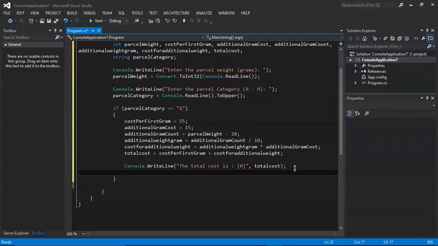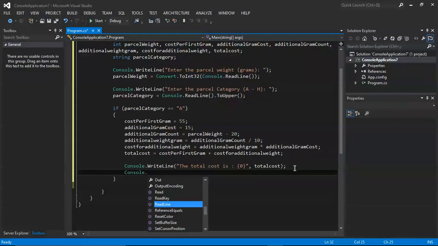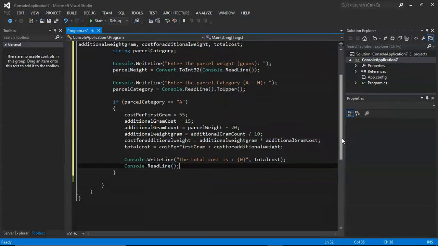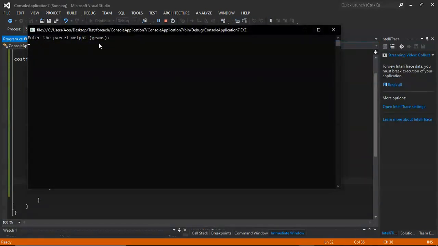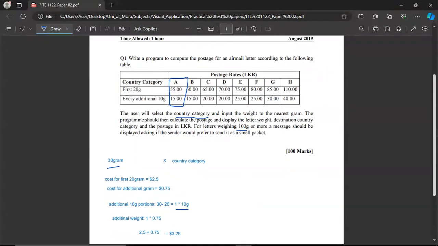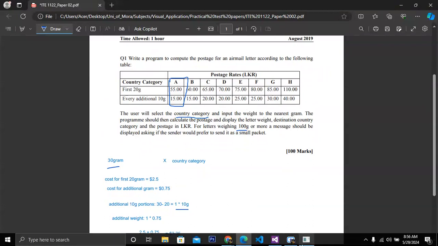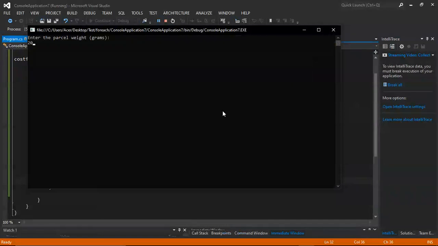That's it. We have successfully declared the total cost. Now let's add Console.ReadLine. To check that, click on the start button, and it is asking to enter the parcel weight. According to this table, the first value would be the first 20 grams, so let's take the gram as 20. The parcel category would be A, so the total cost is 55.